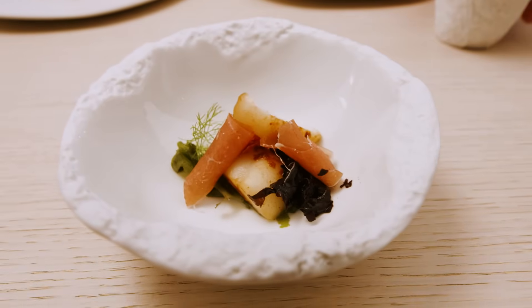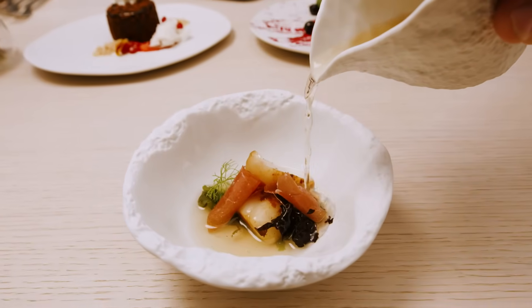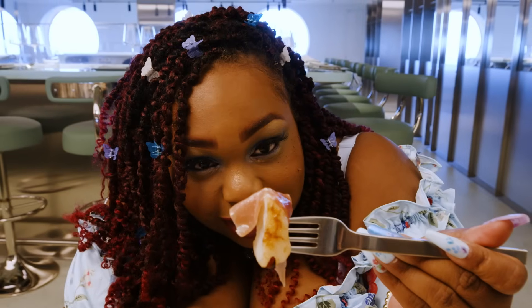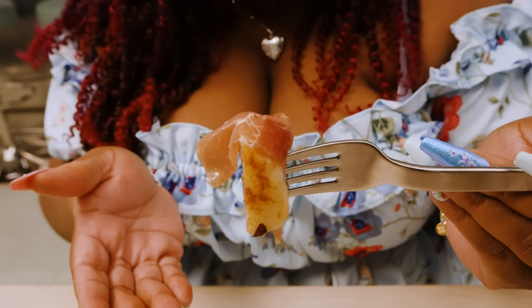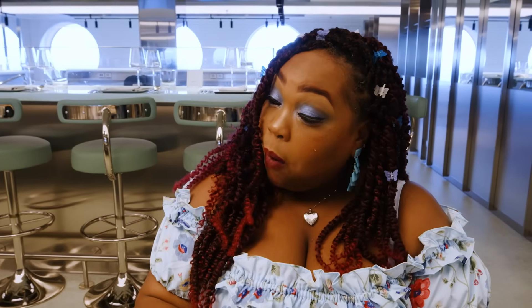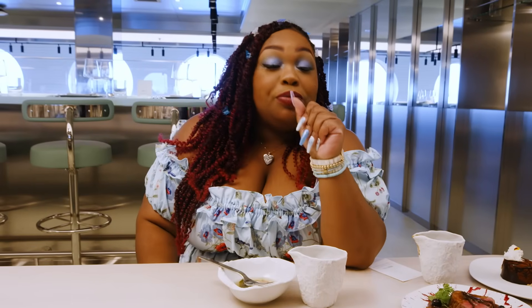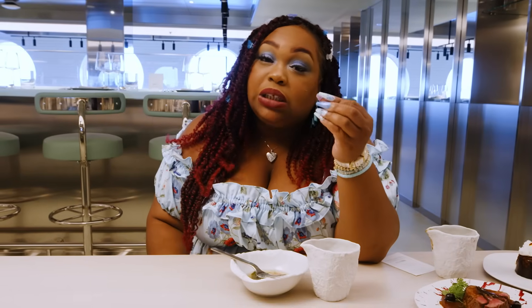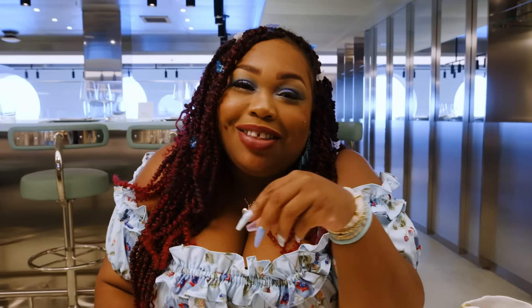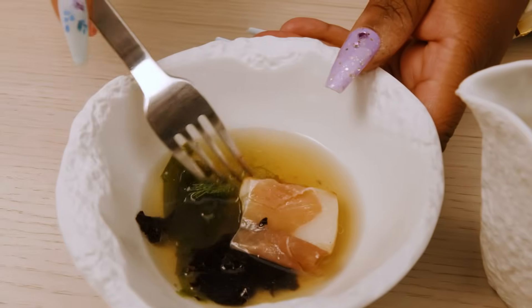This is our scallop dish. It has scallops, seaweed, serrano ham, and it's sitting in a broth that they pour on top. This is infinitely more briny than I thought it would be. I'm thinking it's going to be really salty with scallops and serrano ham, but it isn't just salty — it has that briny, almost olive-y kind of flavor. I can taste dill — there's a giant sprig of dill just hanging out amongst the seaweed. This is a very unique experience that I do not think you would get on any other cruise ship.